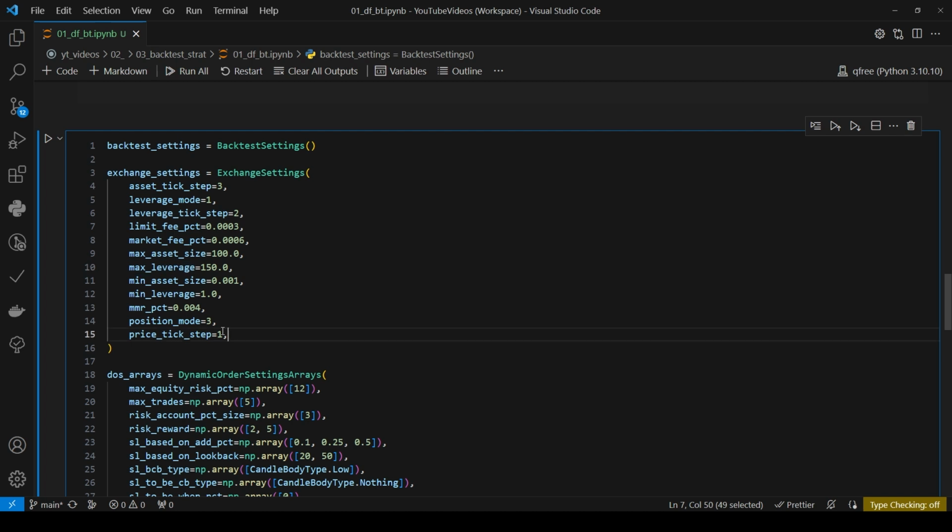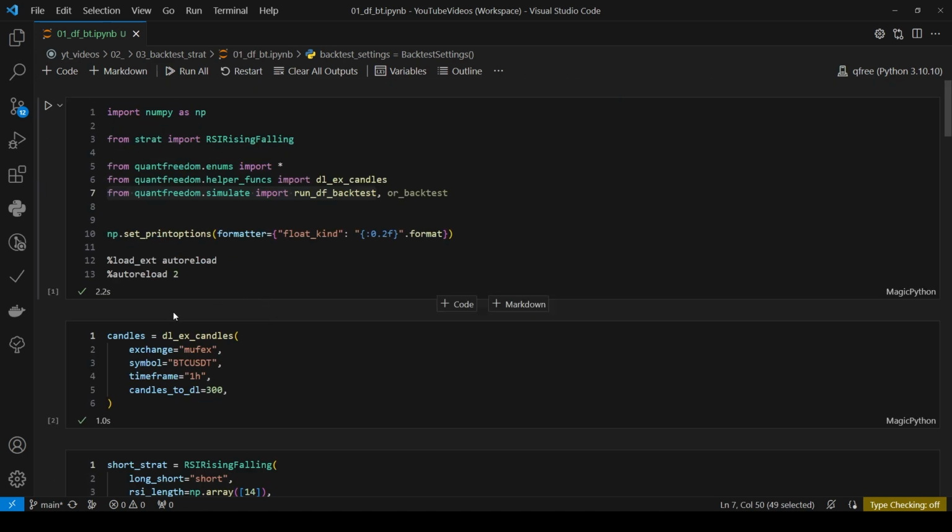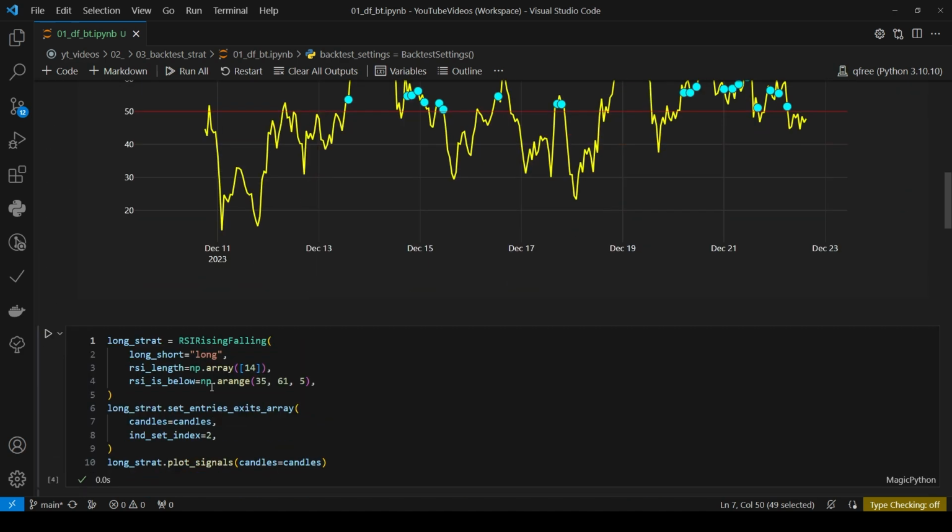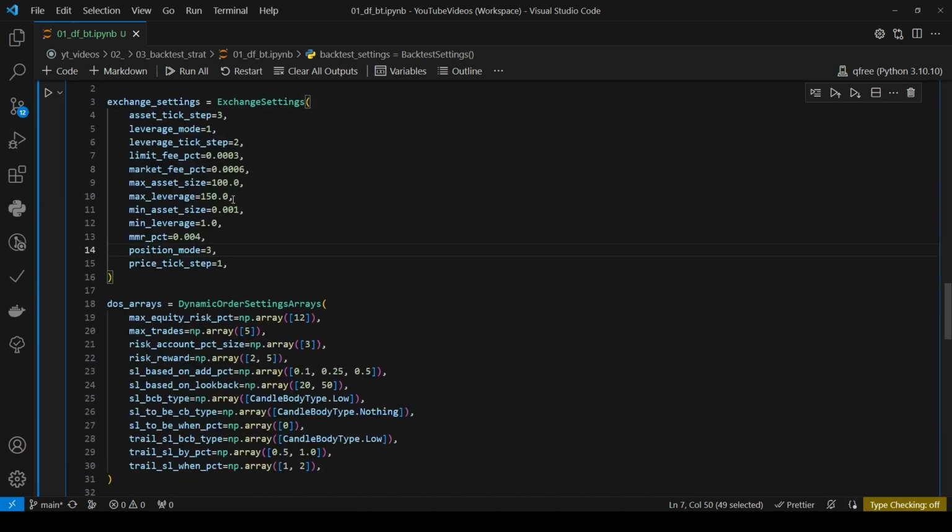And the rest of these things here, you have to fill in: minimum asset, minimum leverage. Again, like I said, just copy everything that I'm doing. You're not going to get the same results as me, depending on when you're running this, because the past 300 candles are going to be completely different. But these are the settings that I'm using for the exchange settings.